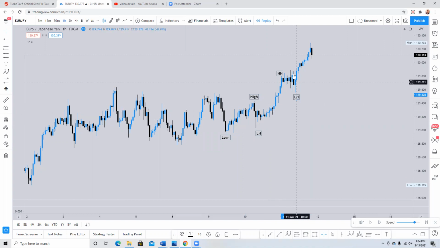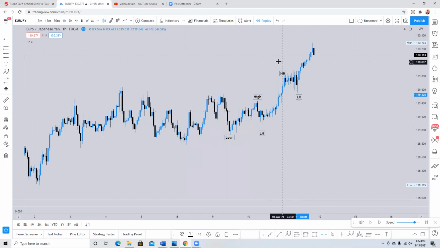Okay. So now when this retraced back here and then surpassed my low, I know that this was going into a buy, per se. So this is just an example real quick of how you can put your text boxes on your computer and use Tradingview. So I hope this all helped and see you soon.